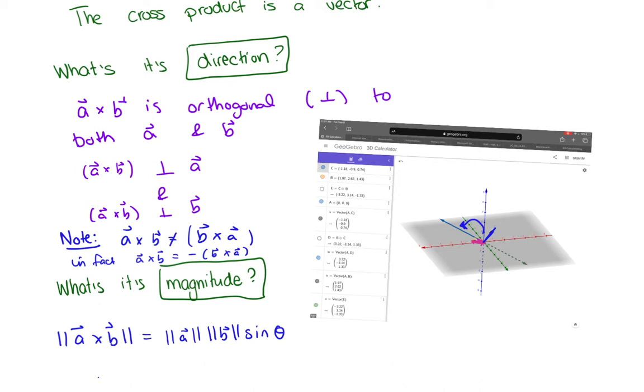We also talked previously about how the magnitude of that cross product is just going to be the magnitude of A times the magnitude of B times the sine of the angle in between. So that's very similar to that formula we had for a dot product. But again, because the cross product is a vector and not a scalar, we do have to take its magnitude in order to use that formula. So let's go ahead on the next slide and actually look at some vectors and their cross products and see how we can determine which vector is going to be the cross product that we get out.